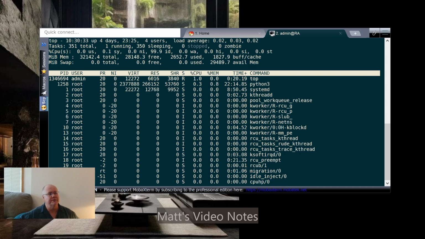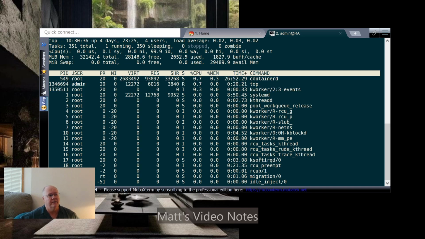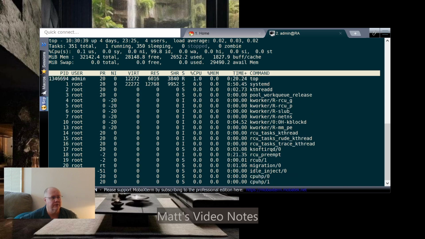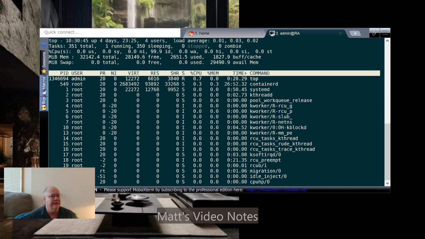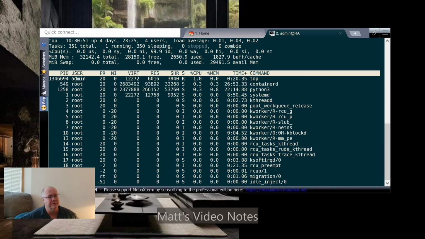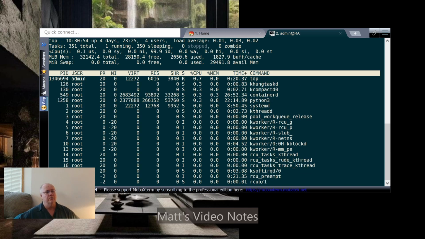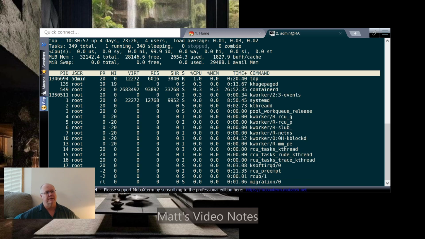One other thing I want to call your attention to is that processes have a number, a process ID. So PID is what you can refer to it as, and it has a number of properties listed out. But the most interesting thing here, other than the PID, is the name of the command that's been run.